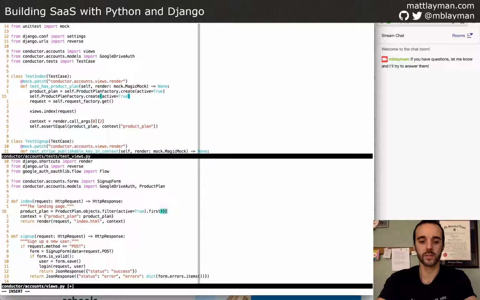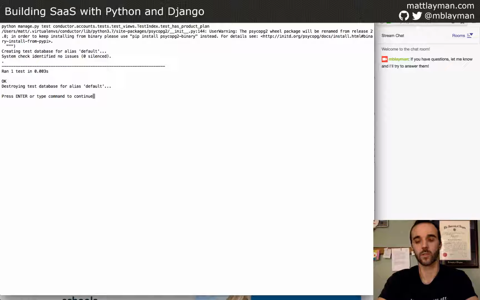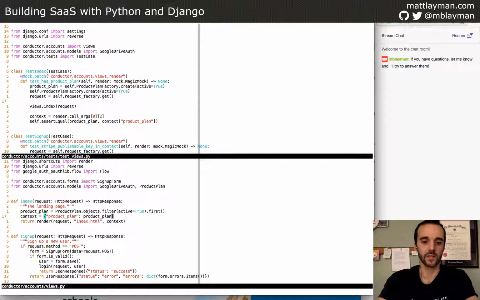So we're going to say, give me the first plan, and I'm trying to think if that's really what I want. We'll get to that in a second. So we'll try it with this, see if it makes the test pass. And it did. So the first method here says, what you're getting back from this filter call is something referred to as a query set.